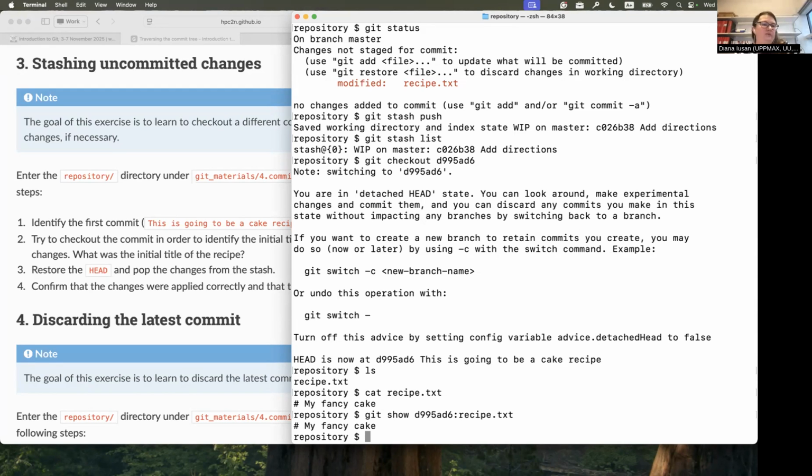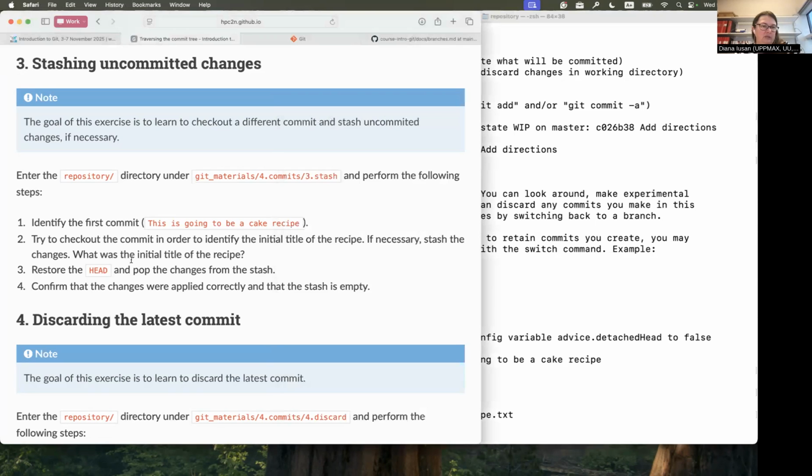But for this exercise, let's see what we should have done. Stashing the changes was needed again because I had modifications in the working directory which were conflicting with the content of recipe.txt for the commit I wanted to check out.